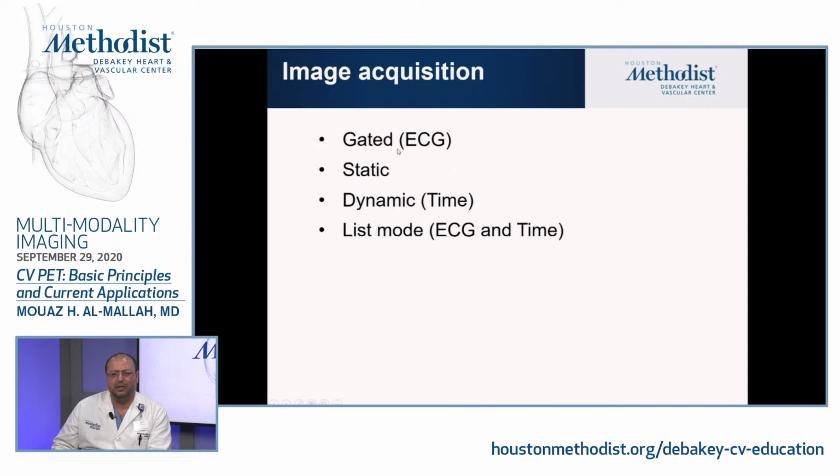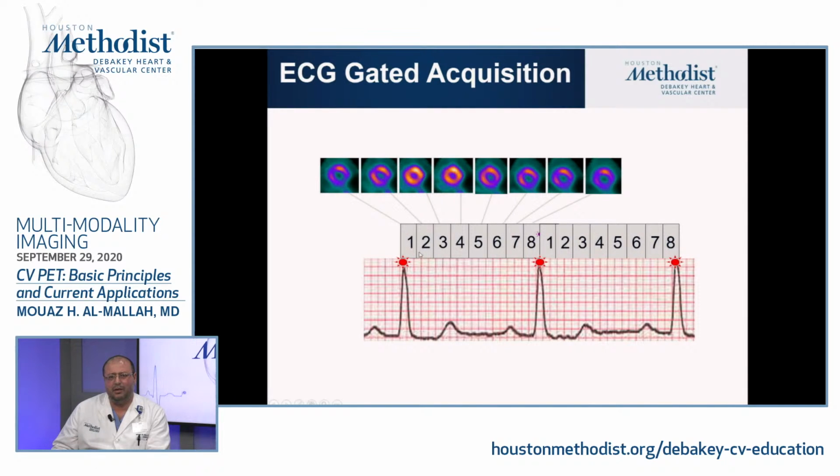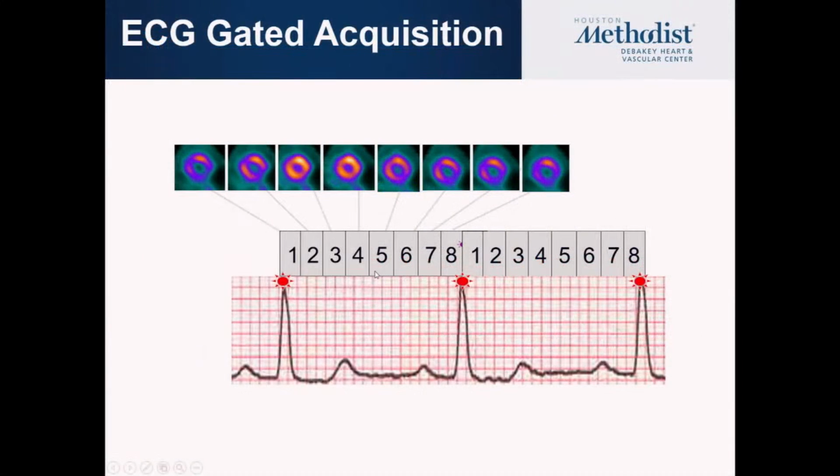So the image acquisition is you can acquire data gated like what we do in SPECT. You can acquire it in static only if you sum the gated, or you can acquire it with dynamic. So dynamic and gated are very different. Or you can acquire in list mode, get the EKG gating, get the time data, and then later on separate the data. So if you want to acquire in gating, you just turn on the EKG and you say every time this photon is coming to the machine, it's going to put it in a separate group based on the time it happens from the RR interval.